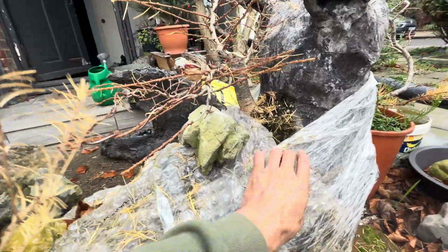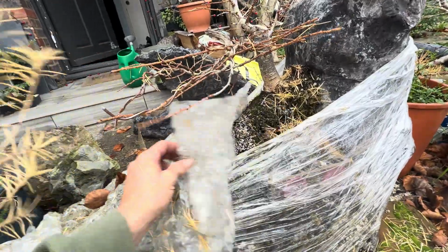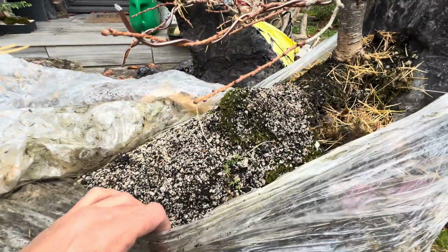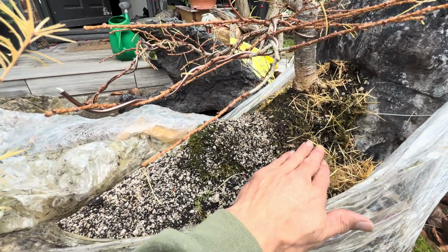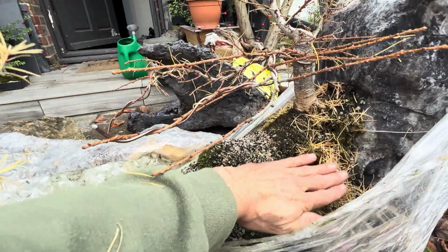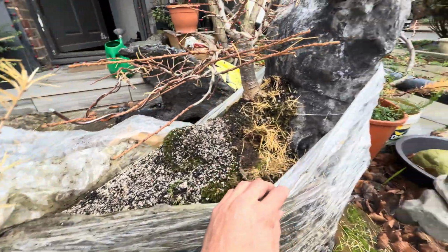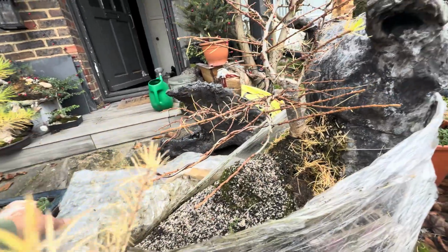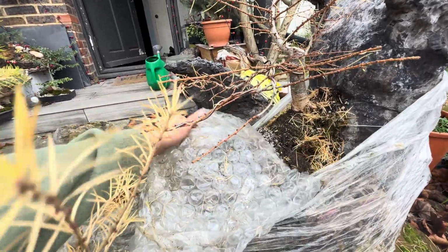Let's have a quick look underneath and have a quick look at the soil. So it's all looking quite well. It's all looking good. There are some exposed roots, but I really don't mind that. So far it's going really, really well, and I've had no problems with it, and yeah, it's looking good. So I'm quite chuffed with it.